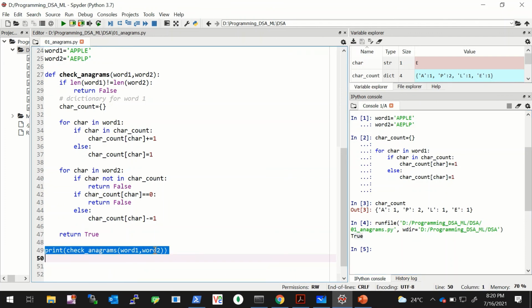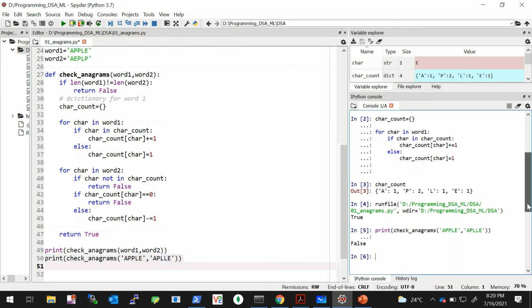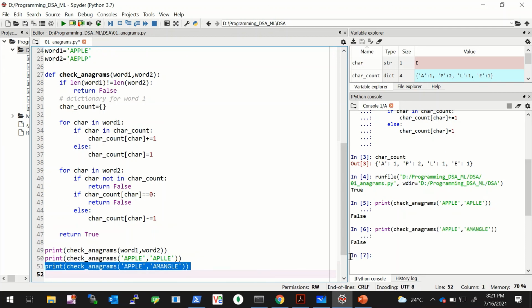Now let's try some other words, with word 1 being say apple, and this one being say a single P and double L and E, and let's see what we get here. So it says it's false, so it's not an anagram. Similarly, you can try out multiple different characters, so apple and say mango, and if you run it, we get a false.